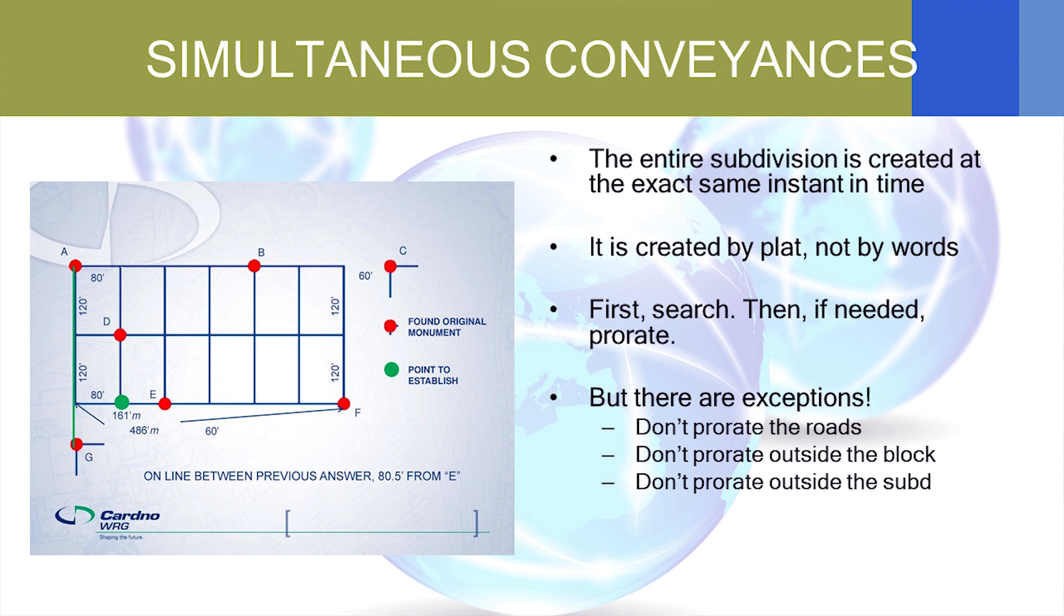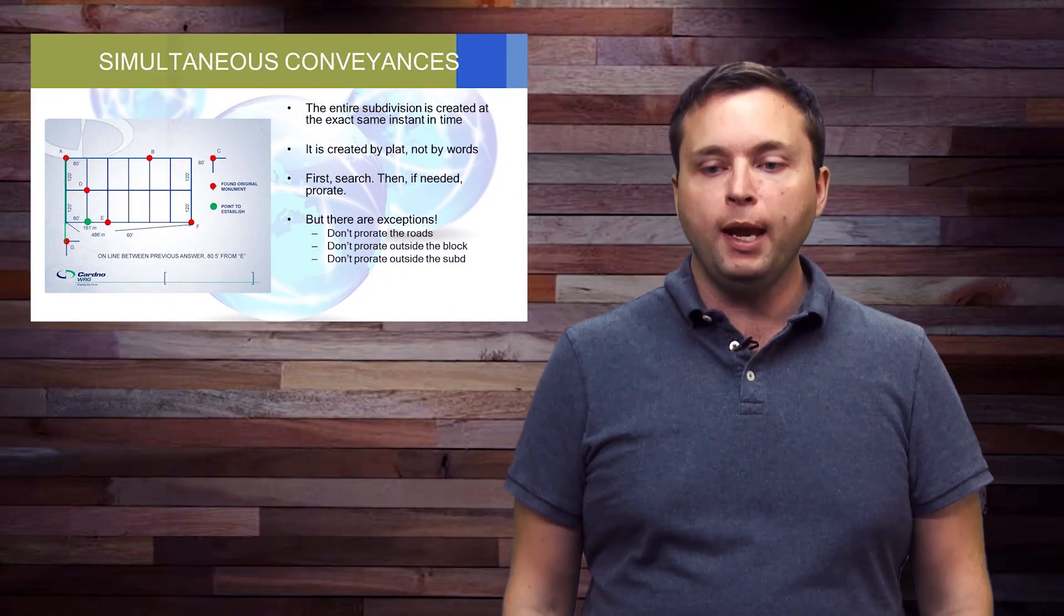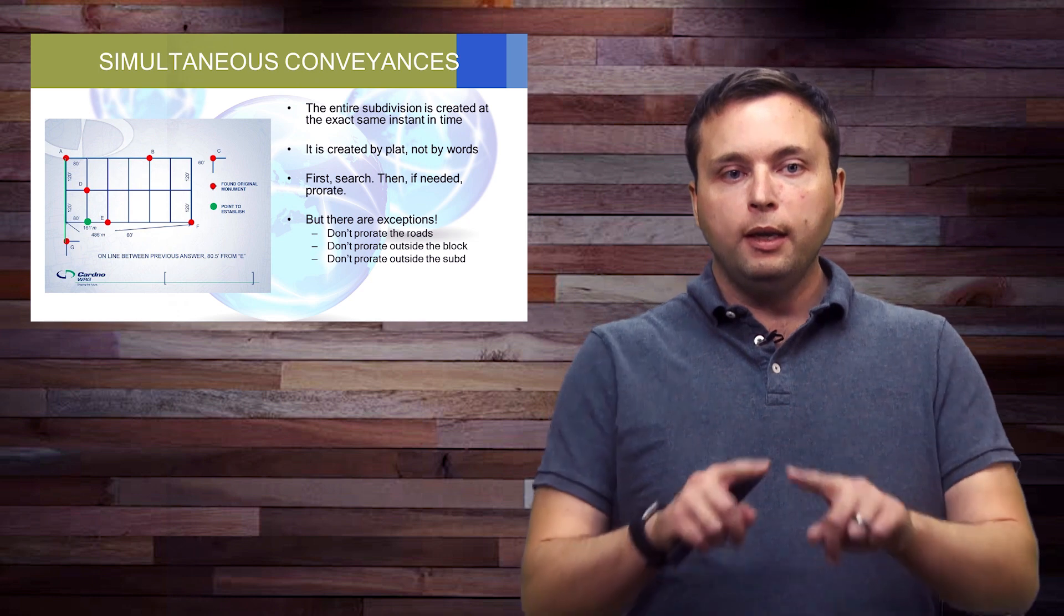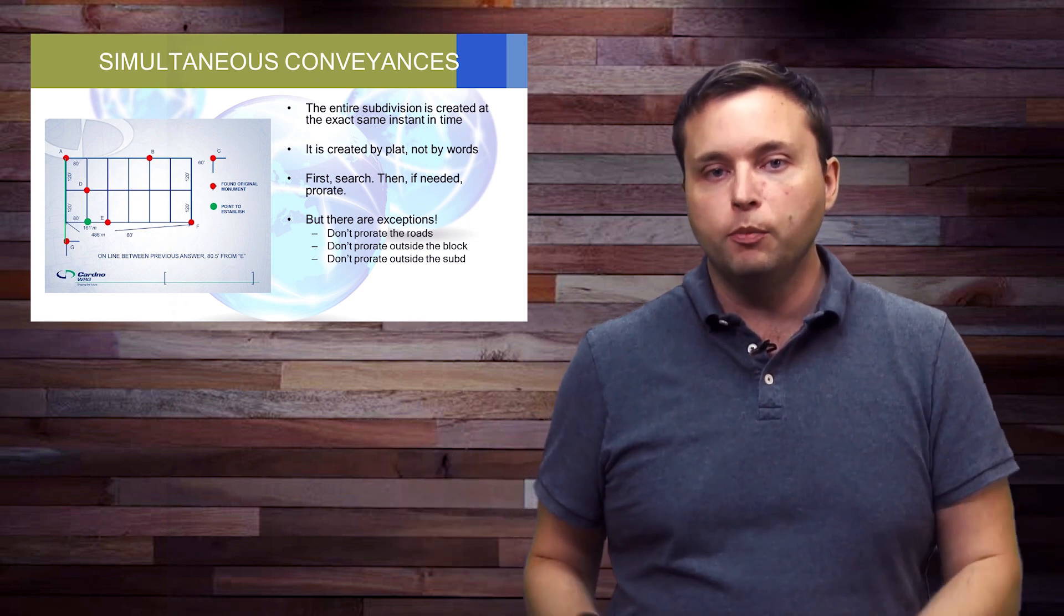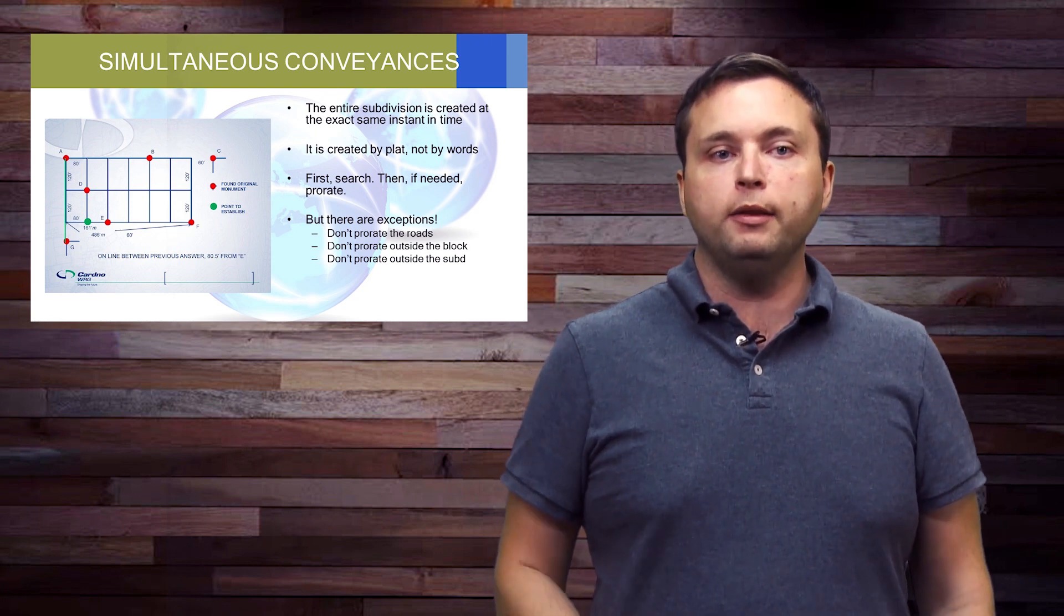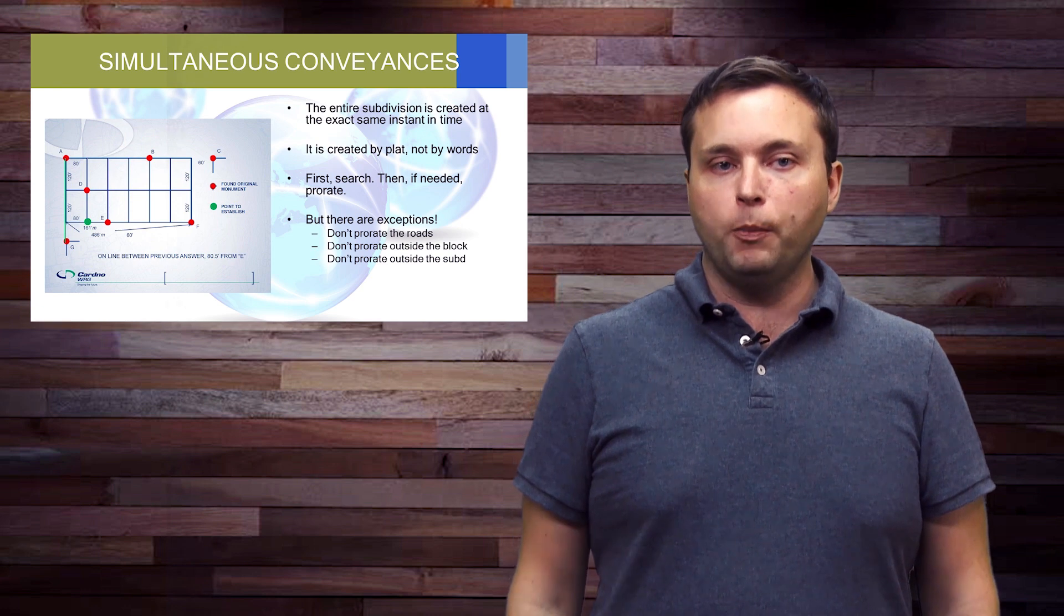So, our first-in-time, first-in-right doctrine won't work because all the lots were created at the exact same time. So, how do we figure out exactly where are these lots inside of a single block? Well, we're going to have to figure out how big is the block. Let's imagine it's a thousand feet by 240 feet. Then, if we cannot find those individual monuments within the block as designated by the green points, we will have to re-establish those based on math. And the math is easy. What is the original dimension in the record? What is the retrace dimension? That's a ratio. And then we subdivide that which is discussed in our RPLS course.